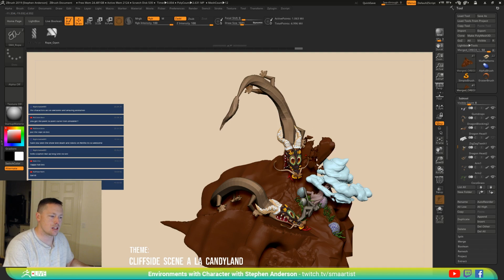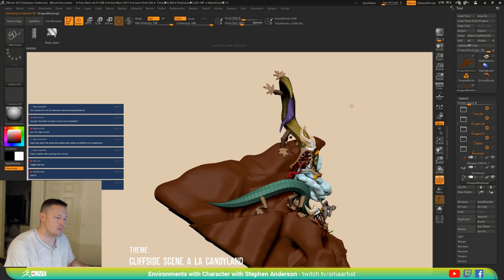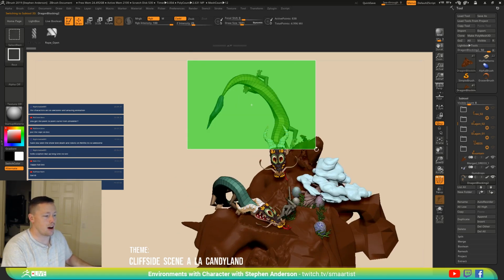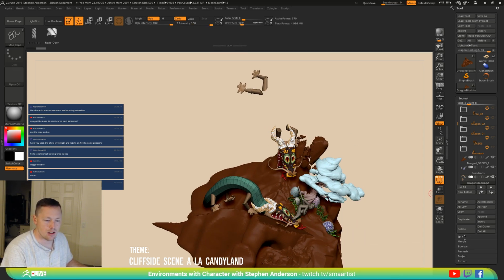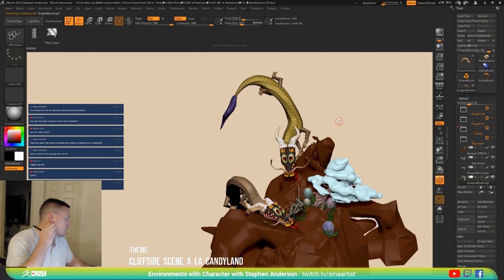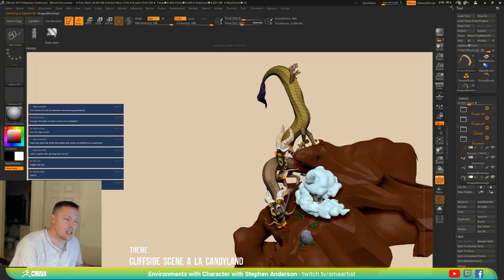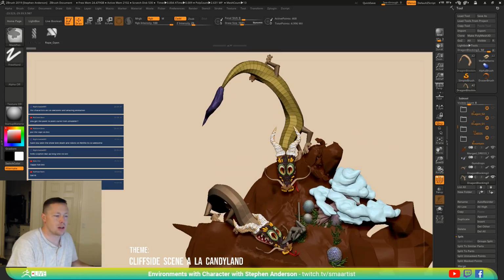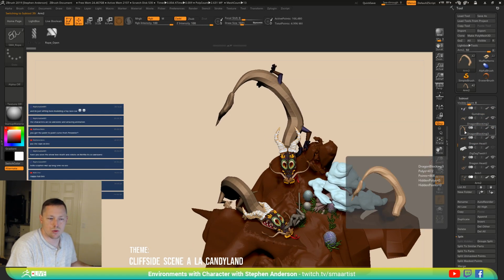I do want to take this top dragon into the dragon file, so that way I can compare sizes, make sure that the size I have on this guy is the same as the one that I'm building. That way I can bring it in and I don't have to worry about scale issues. I can just worry about posing, which is what we want to be able to do. Okay, so we got those.